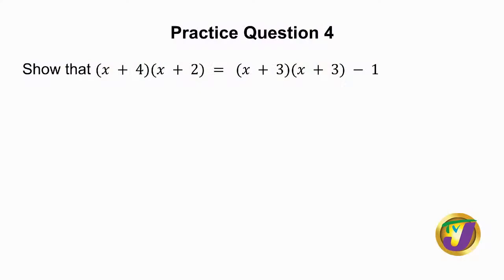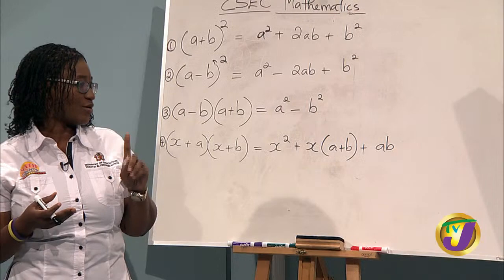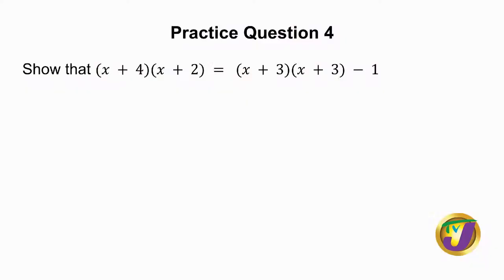And so we're going through a process of first identifying which side, if any, of the sides of the equal sign, left hand or right hand side, is simplified, and then deciding which side we're going to simplify to compare with the one that's already simplified. So let's look at the question that we have on screen. We're seeing 4 added to x, and we're also seeing 2 added to x, and both of these expressions are to be multiplied. That's on my left-hand side. On the right-hand side, I'm seeing 3 added to x, and I could almost just say all of that is squared because it's written again as a factor, and then we're to subtract 1.